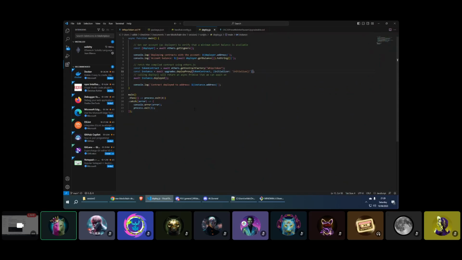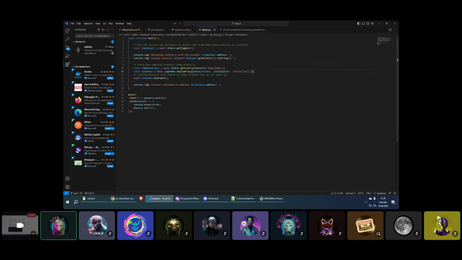So this is JavaScript. This code is quite commonly found. If you've built an NFT contract, you probably used Hardhat or something like this to deploy.